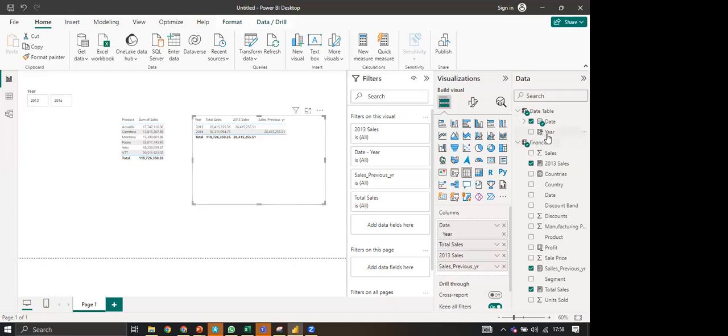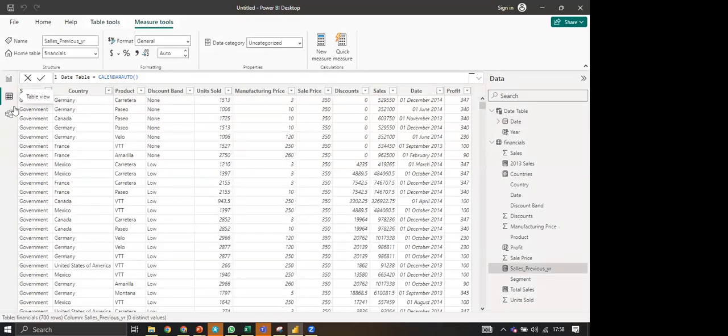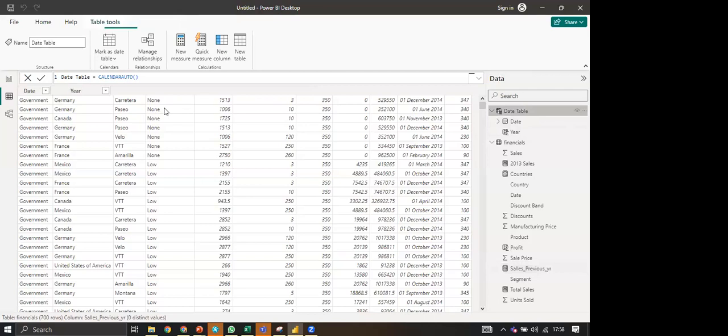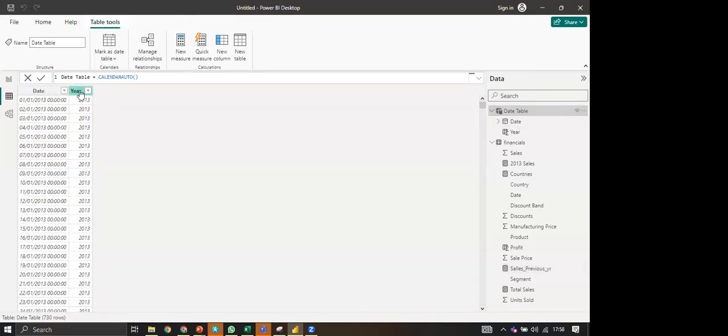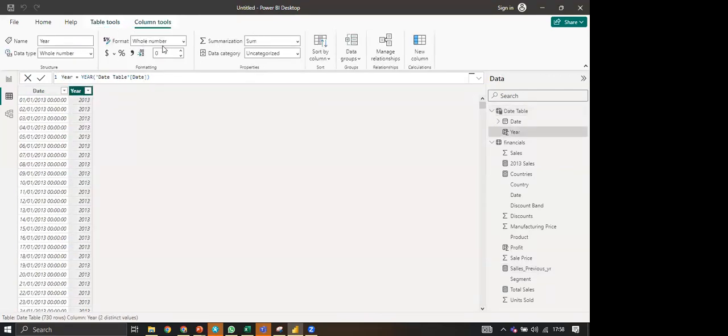The reason it didn't work is because it's a sum. I have to come here and change it. If someone has the same problem, you know what to do. The data type here is a whole number, so I have to change this to date. Don't summarize.